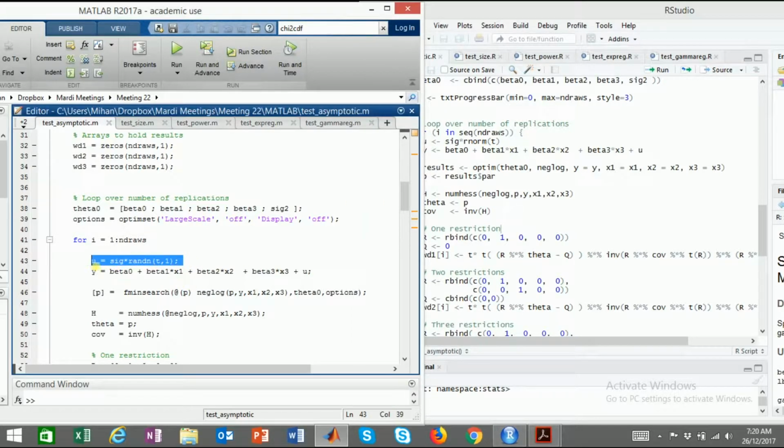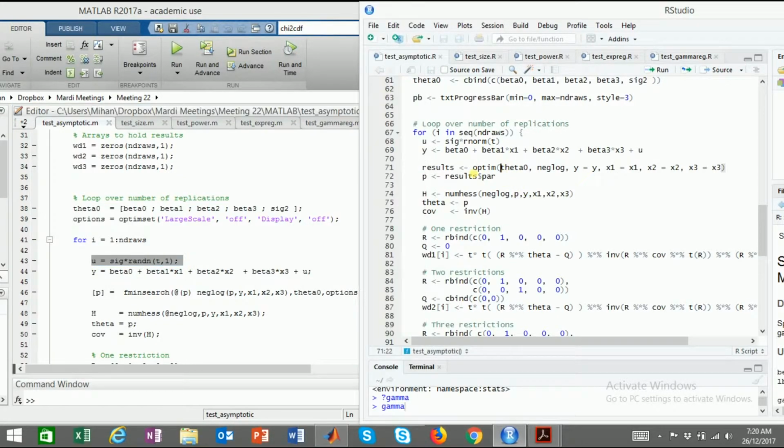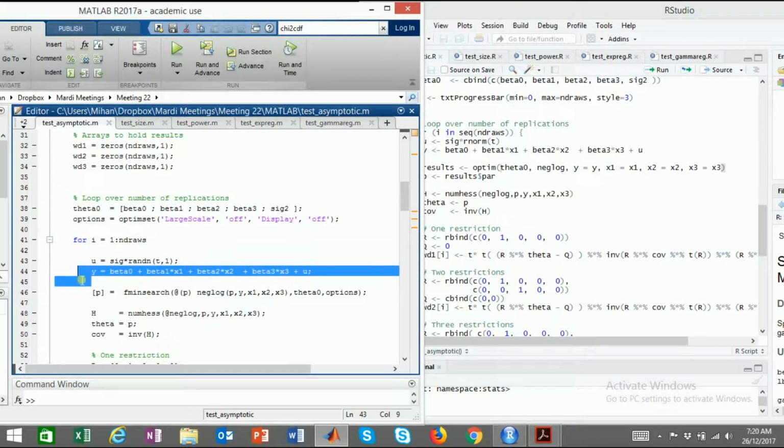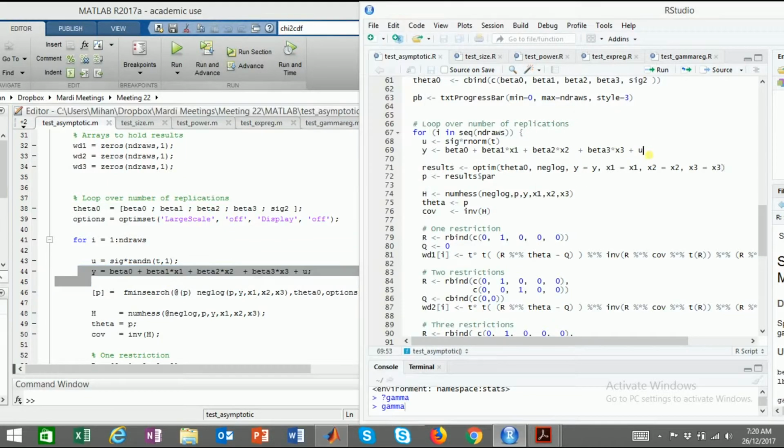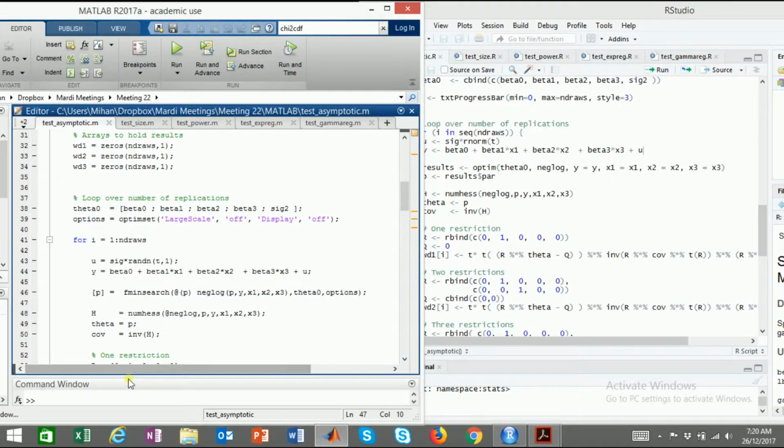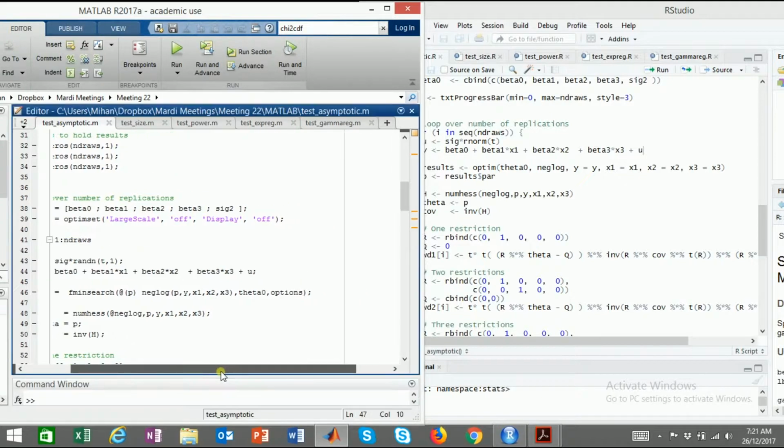The residuals are created with random uniform distribution multiplied by sigma, and y is equal to beta naught, we're calling in the function, beta 1. We're creating the equation actually.